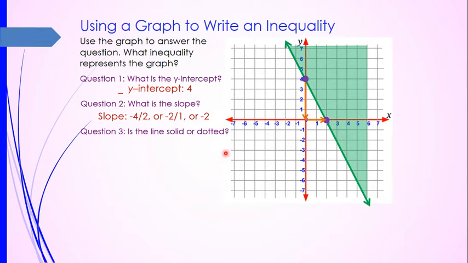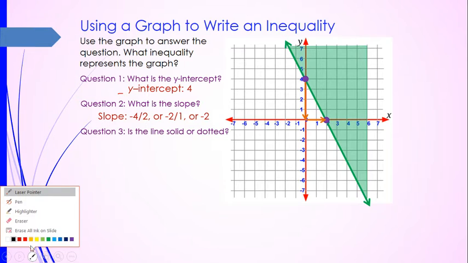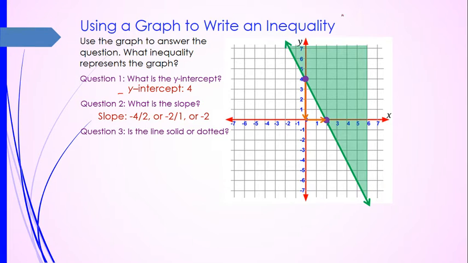So remember our equation, y equals mx plus b. Let me remind you of that up here. This is what we're trying to find out. Y is going to be some inequality symbol we don't know, the slope, which we know now is negative 2, there's always going to be the x, and we know the y-intercept is at positive 4.